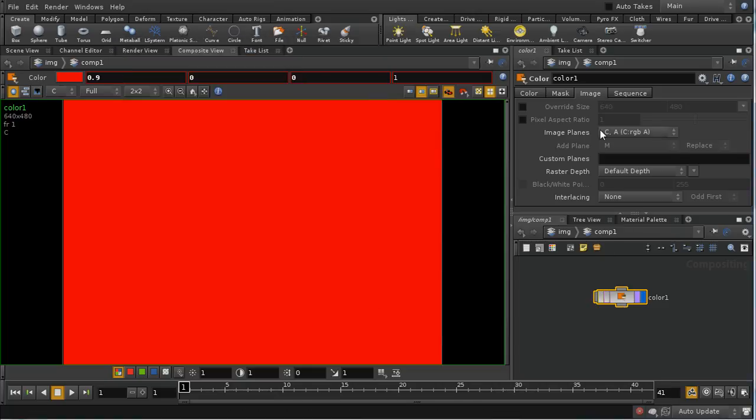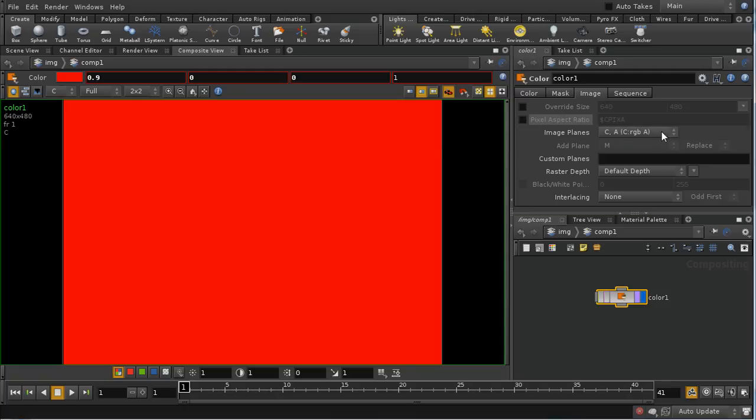Let's start with the pixel aspect ratio. Pixel aspect ratio determines whether or not your pixels are square. And when it's a value of 1, then your pixels are square. In general, when you're dealing with computer graphics, you will want to maintain a value of 1 for your pixel aspect ratio. If you're producing the images for television or film, you may need to change this to reflect the media that you're finally going to output to.